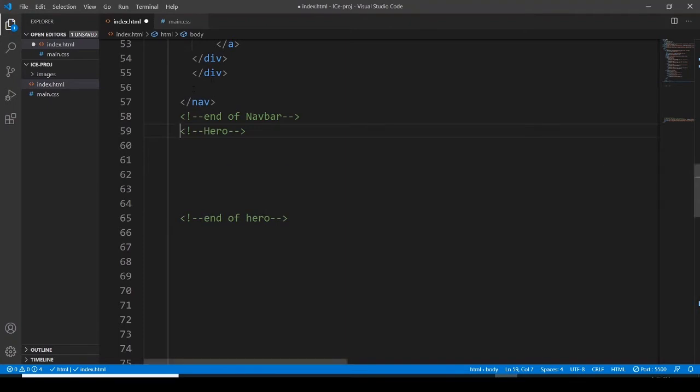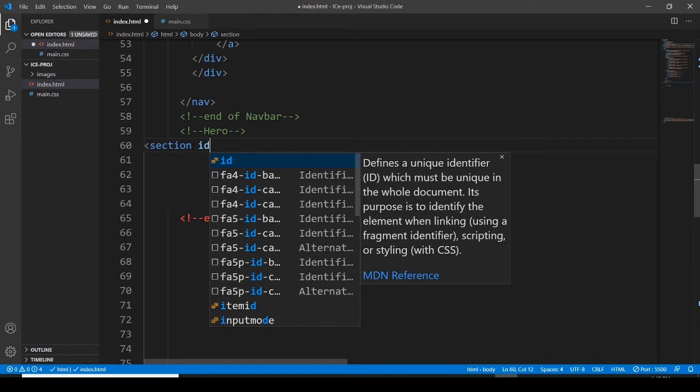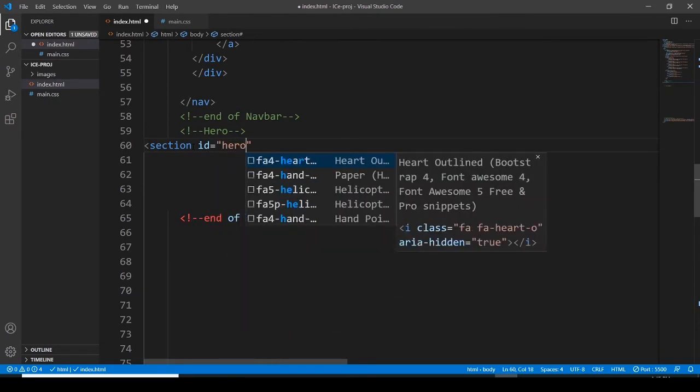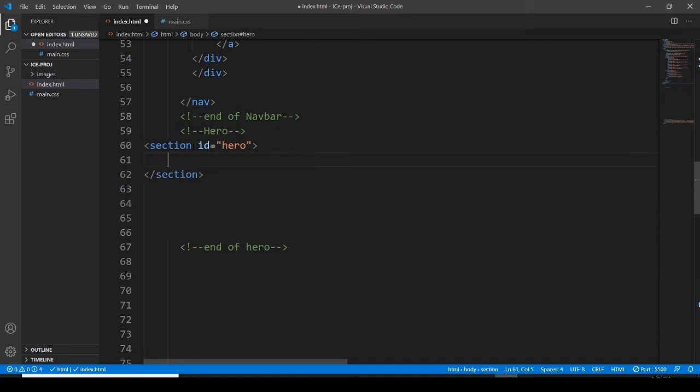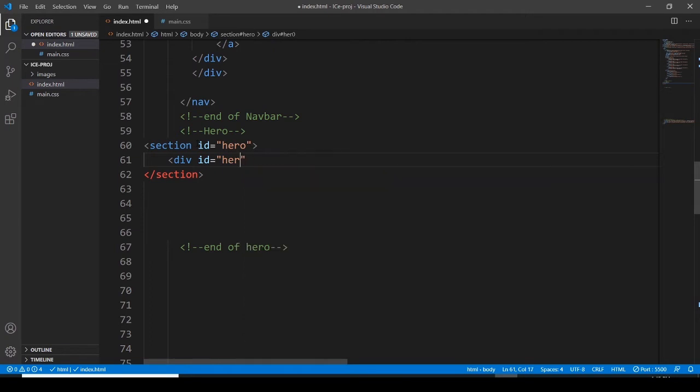So for the hero section, first of all, I would like to go with the section element. The ID I want to assign is hero, and then after that a division, and the ID I want to assign to this is hero carousel, and I want to assign it a class also.